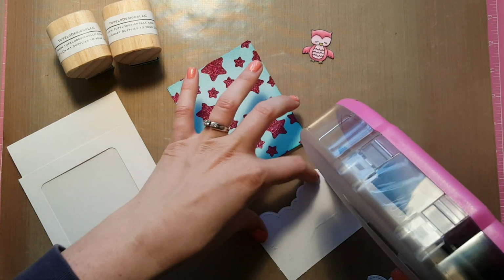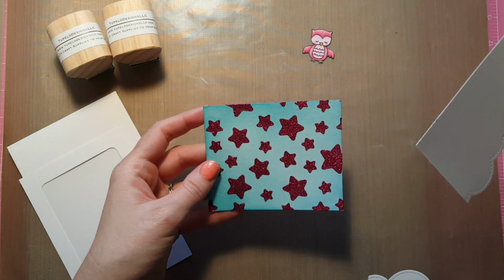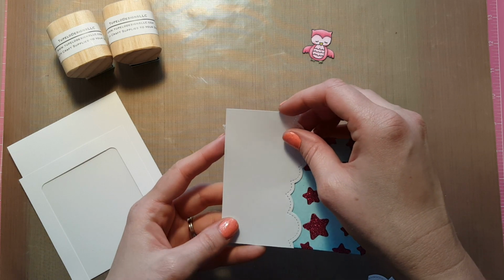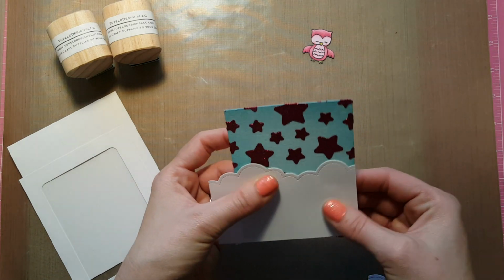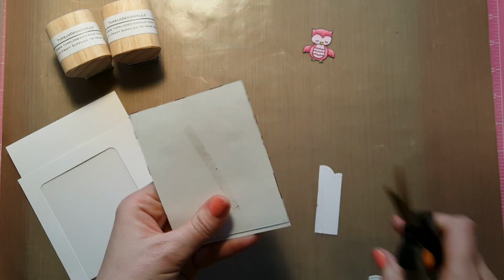Because to be honest, it doesn't really matter if the tall fluff is a millimeter to the left of the tall fluff on the front. I was getting pretty picky and I needed to just chill out with my pickiness. So I just went ahead and stuck that right on there. And now I am going to trim off the extra.